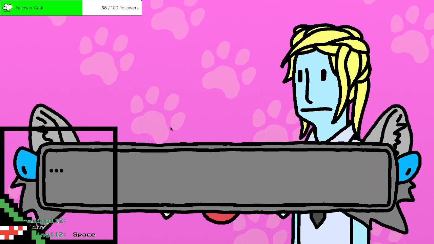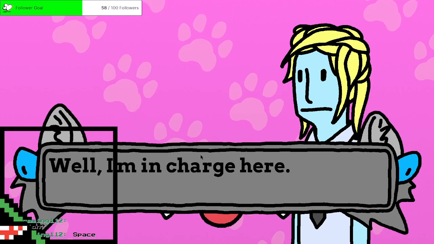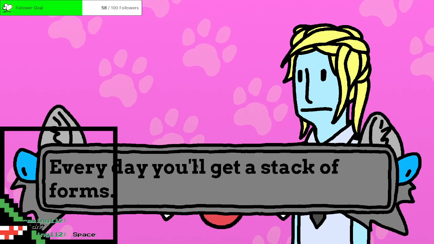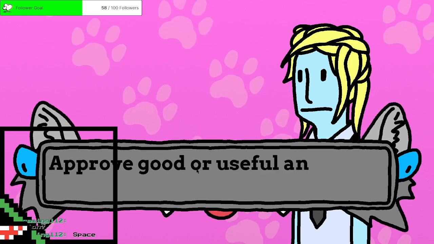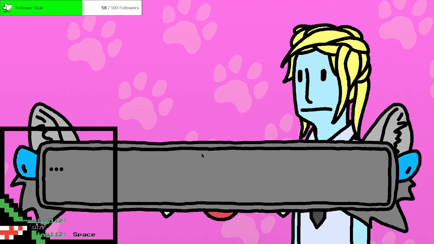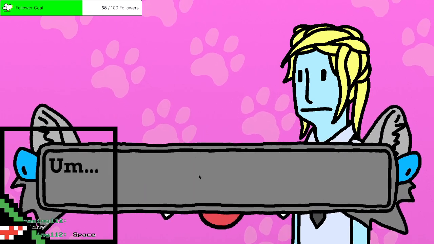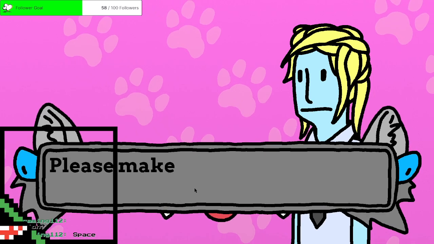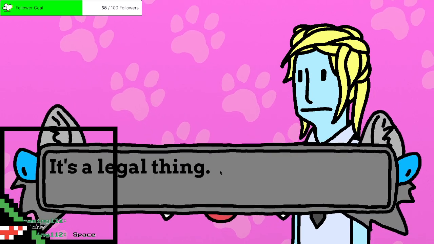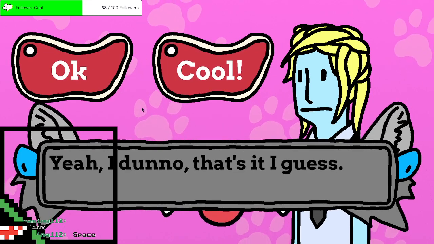Are y'all the new employees? Okay, well, I'm in charge here. Listen up. This job's pretty straightforward. Every day you'll get a stack of forms. Go through each one and stamp them. Approve good or useful animals. Reject bad or useless animals. Don't skip any. We take this job very seriously. Oh yeah, one more thing. Please make sure to comment on every animal you process. Explain your reasoning. It's a legal thing.